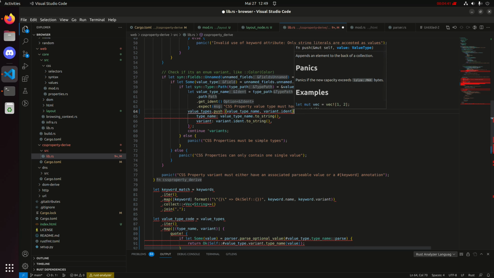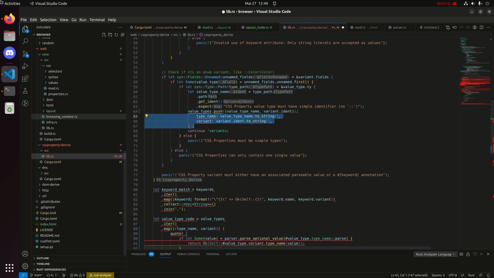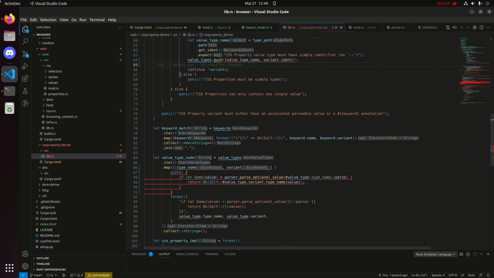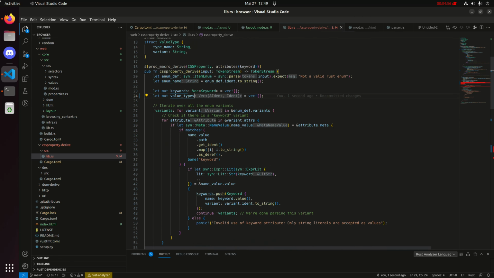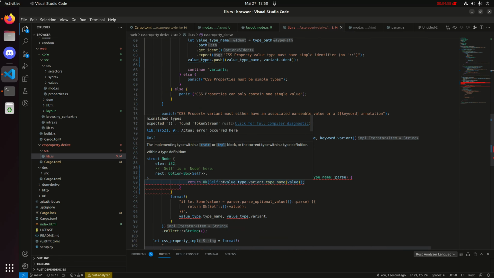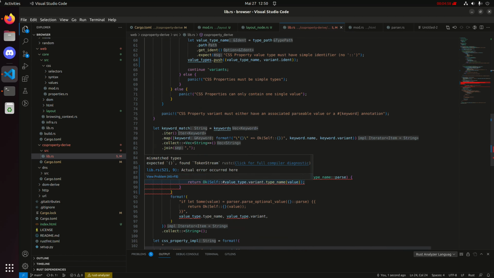Right, because I believe we do need the identifiers. And did I explicitly state the vector type in here? That's not good. I don't need to do that. Okay, so now I want just the type name and just the variant.